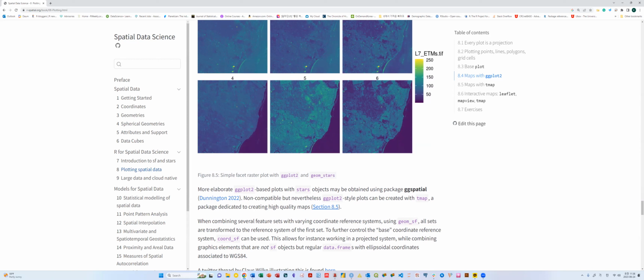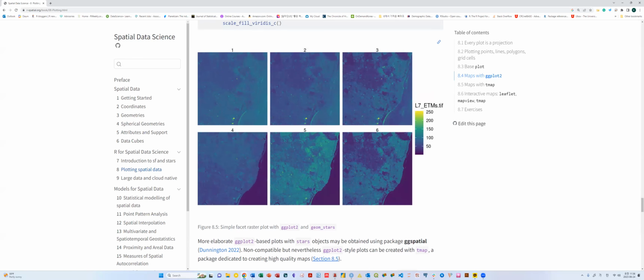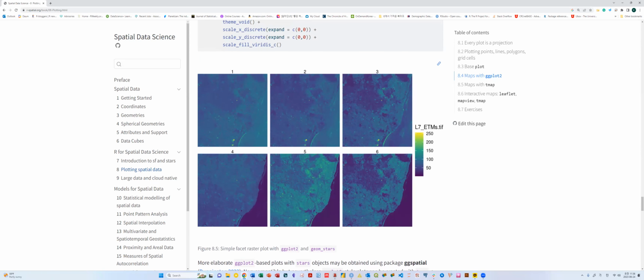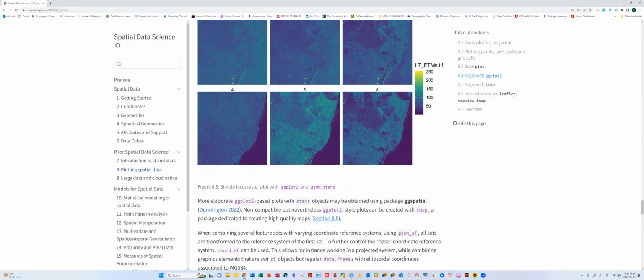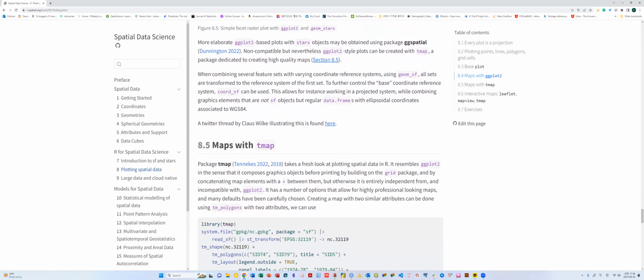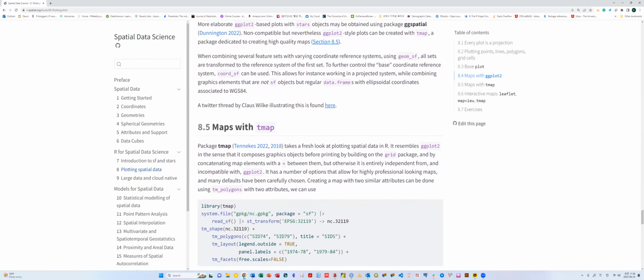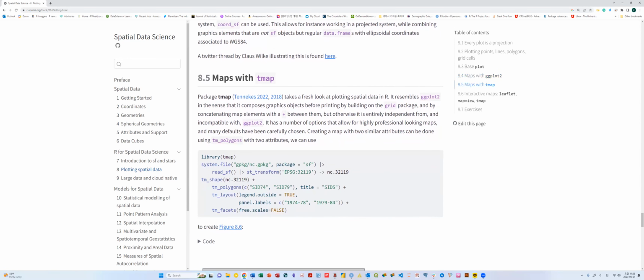Are you going to use just the simple plot function in base R, or maybe import the ggplot2 package and then visualize it? ggplot2 is actually much better compared to the simple plot one, but it's up to you how we can visualize it. And then the other thing is the map with tmap. There is also a package called tmap, which is a more interactive mapping package. So we can also use the same thing.